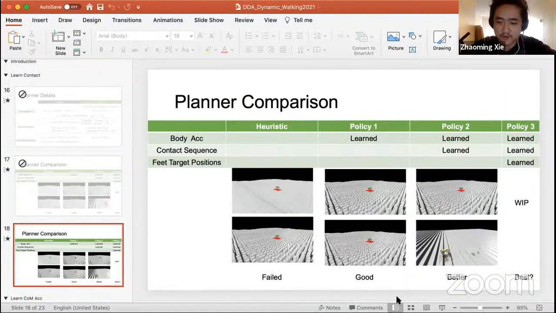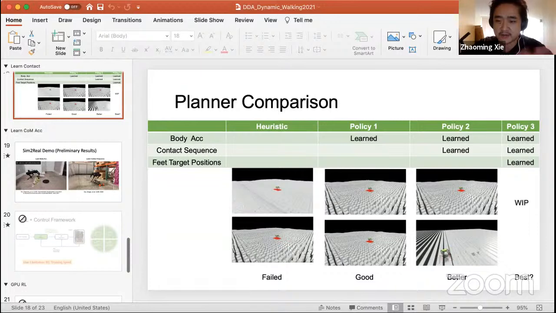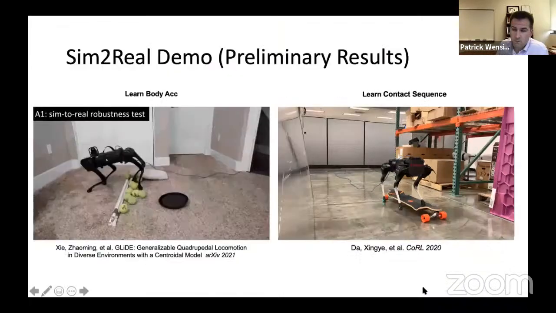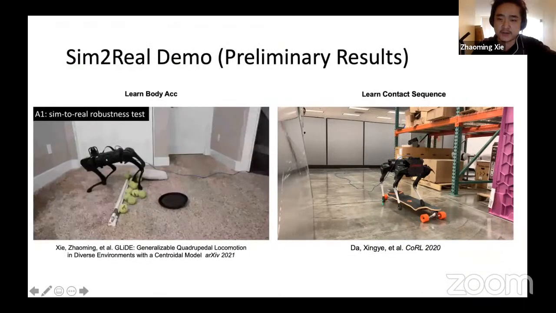Okay, so yes, we tried both approaches. For the video here on the right, we just choose from a fixed set of contact sequences to train this policy. But recently, we also tried getting away from just learning a fixed set of gaits.